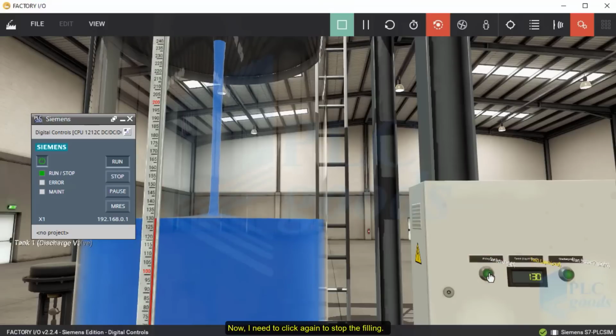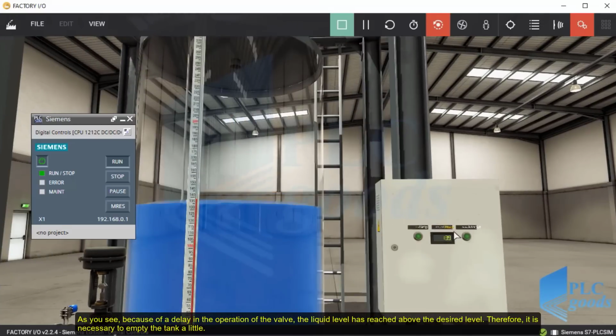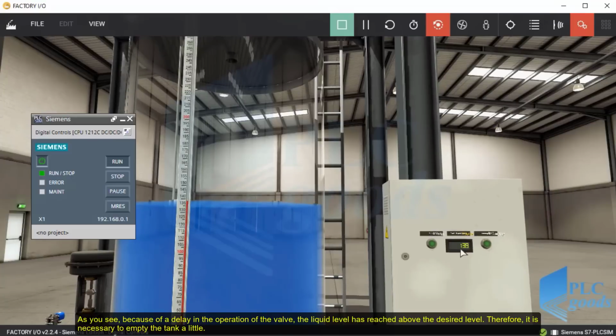Now I need to click again to stop the filling. As you see, because of a delay in the operation of the valve, the liquid level has reached above the desired level. Therefore, it is necessary to empty the tank a little.